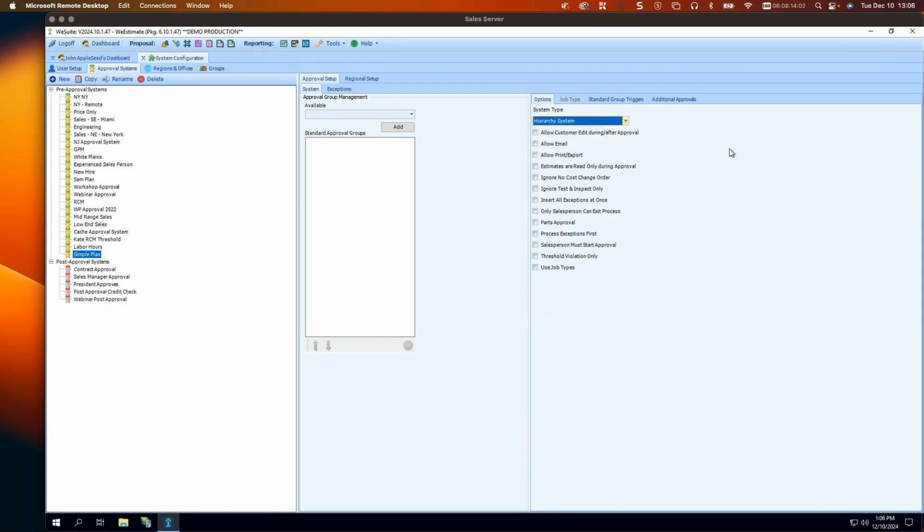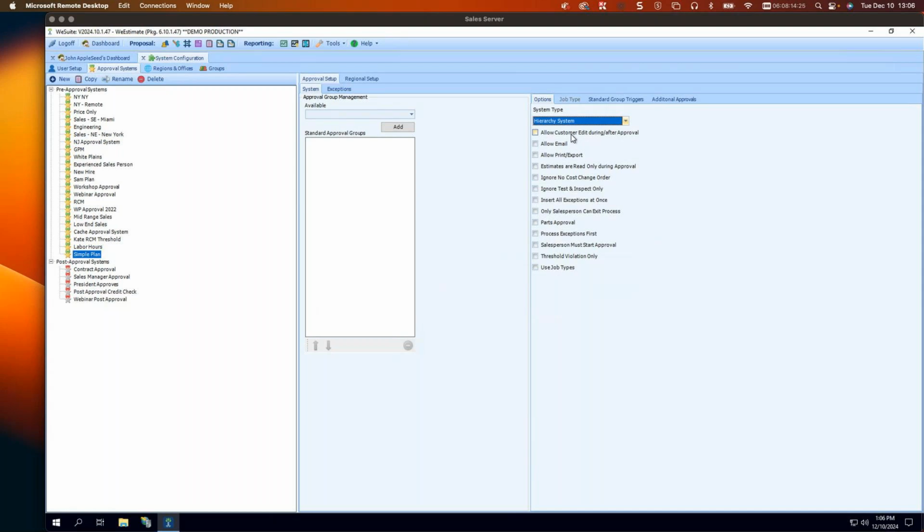And then after that, here are the check boxes that would allow for certain features or functionalities of the job to either be allowed or not. So for instance, allowing the customer edit during or after the approval. So for instance, if I said WeSuite as the customer, but then it's actually WeSuite, comma LLC.